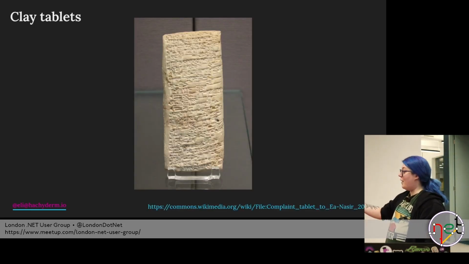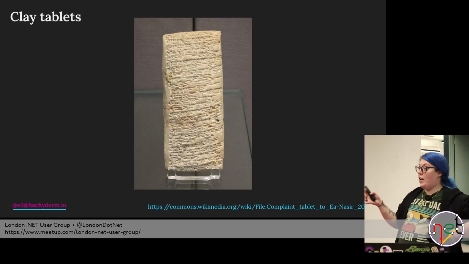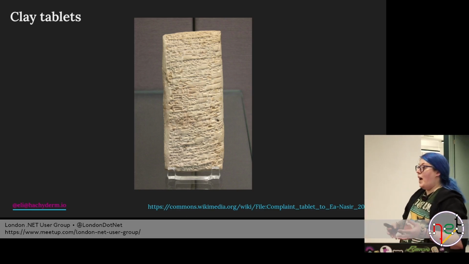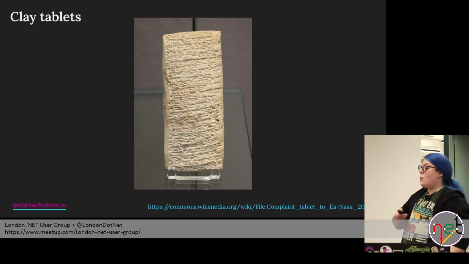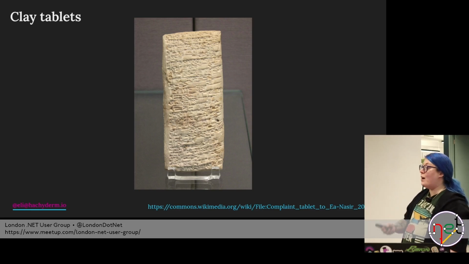So let's look at some stuff that has survived the test of time. First up, we have clay tablets. These were traditionally not fired in a kiln, but instead left to air dry, like the ones that were used every single day. As a result, we don't have a lot of these today. The one up there was accidentally fired, like you would in a kiln, because a guy's house caught fire.